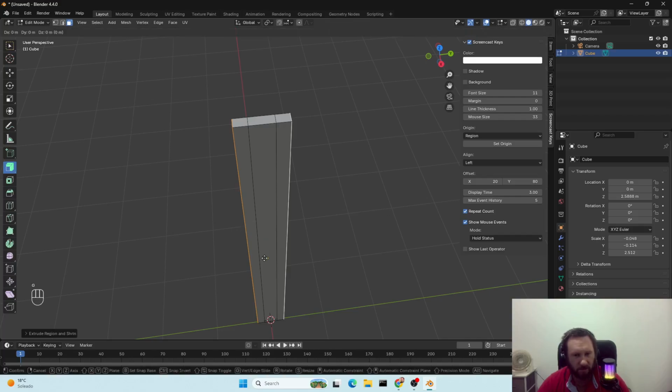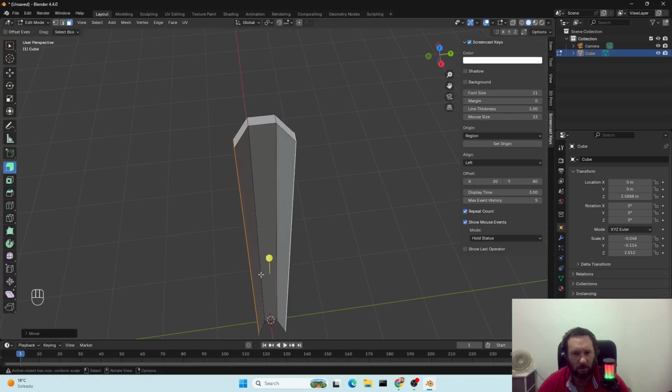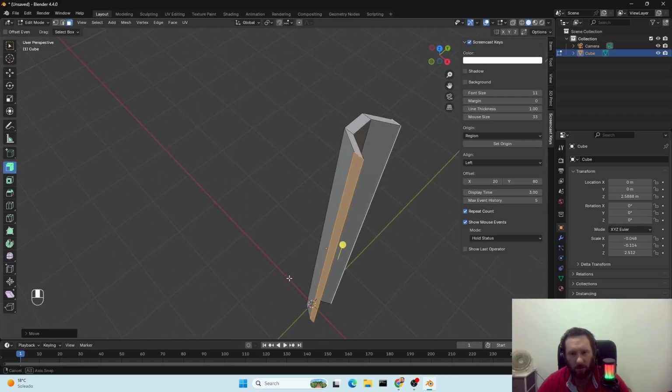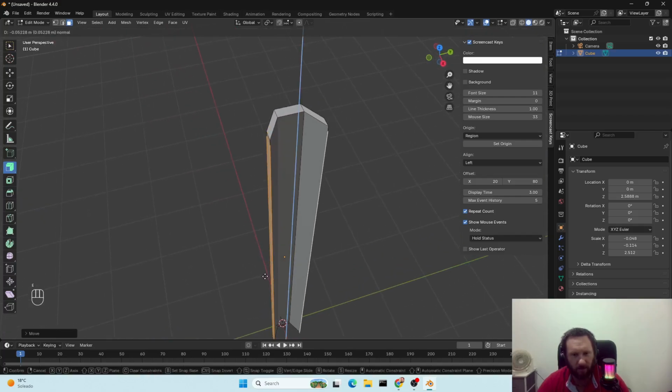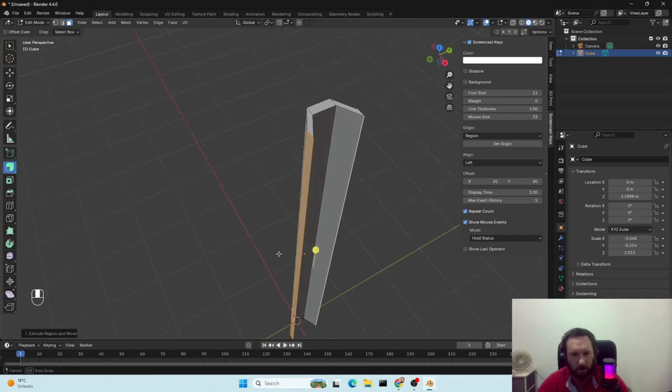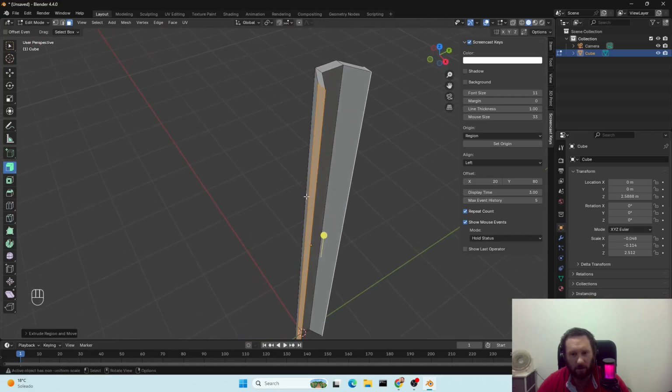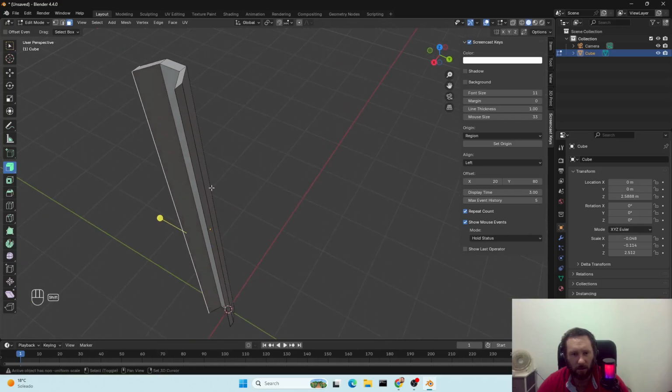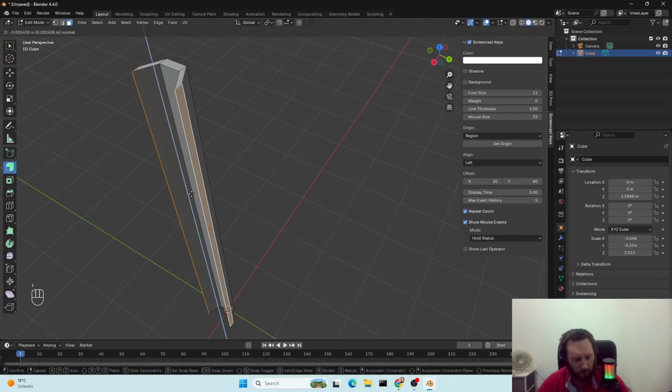Extrude, grab, X. And then extrude, no. Why is it doing it on that side?